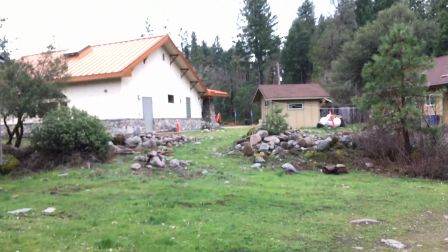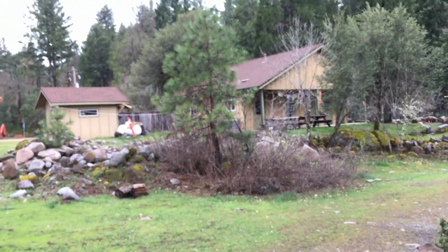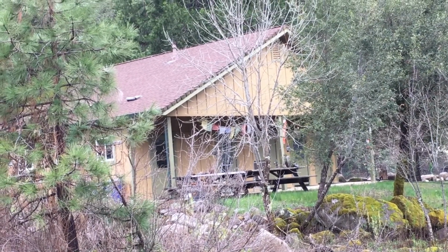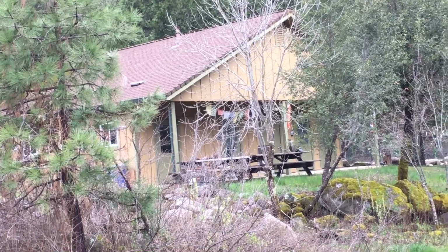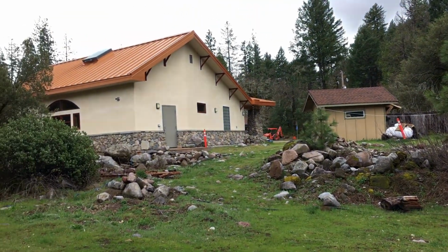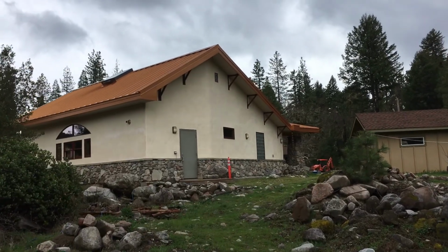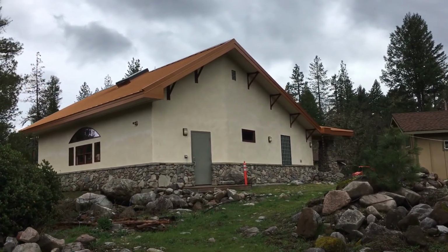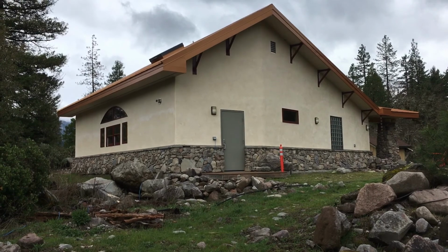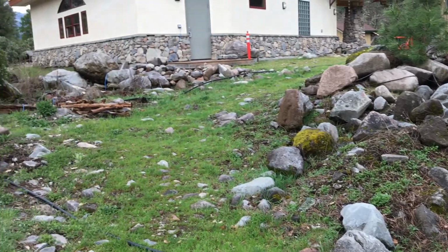And here is the Straw Hall, the sauna building, the playhouse, and the WC. That building right there, the WC, is mostly where I am these days when I'm in isolation. It's got my kitchen in it. That has the sauna in it, and this is the straw hall used for yoga and meetings and gatherings and dancing. It's a beautiful, amazing building made out of straw bales and natural hydraulic lime plaster. And all those rocks are from the land here. You can see how rocky it is in this floodplain.